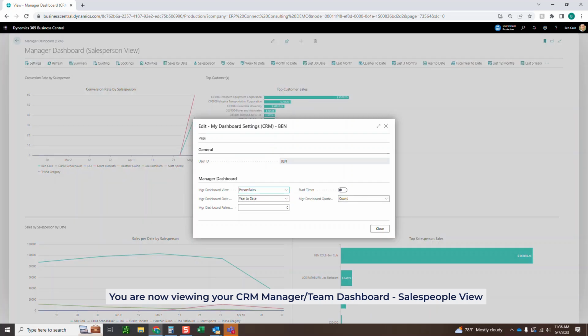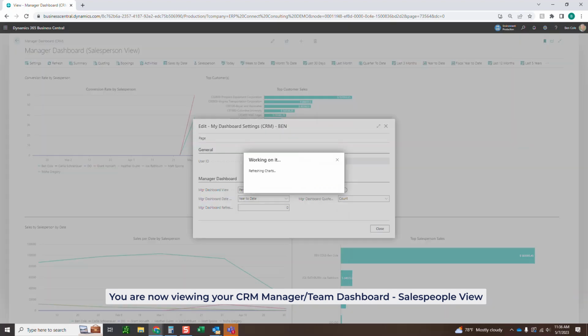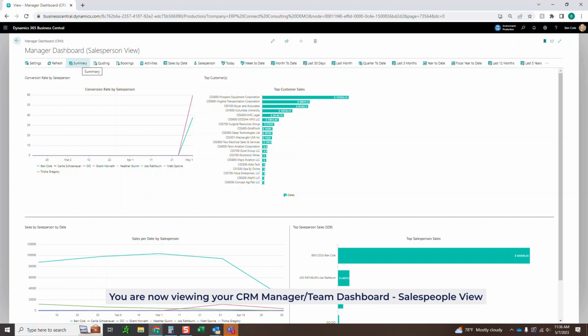You can also go into the settings and create your own custom date range, which you can totally do as well. But by looking at the summary, quoting, and bookings by the different date ranges, you start to get a very intimate look at your data, both from an agent standpoint and from a managerial standpoint. You can see not only tracking yourself, but also tracking the team of people you manage, in order to simplify things and make them as successful as possible as they move forward. So that's a little bit about agent and manager role centers and dashboards.